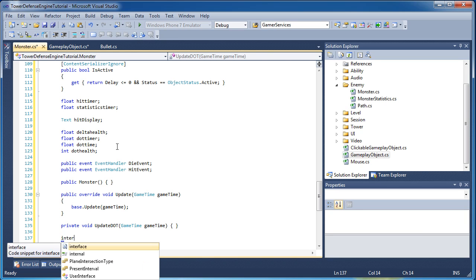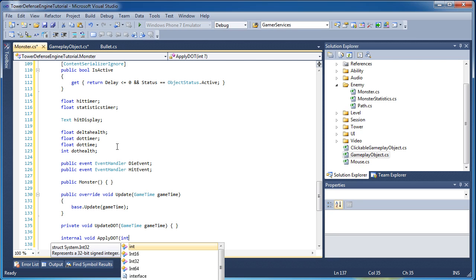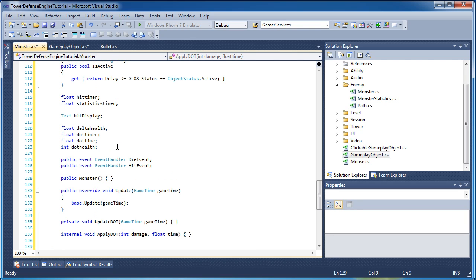Internal void apply dot. So whenever the bullet hits the monster, it'll apply dot if it's a damage over time bullet. So an int damage and float time. Damage over time needs damage and then time.